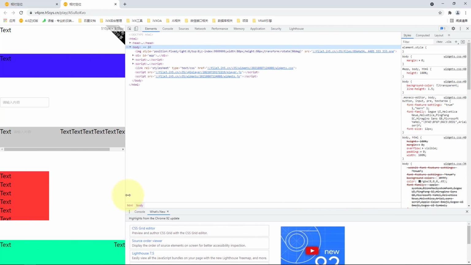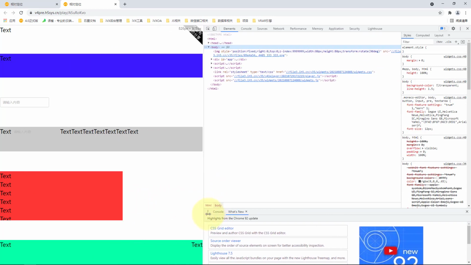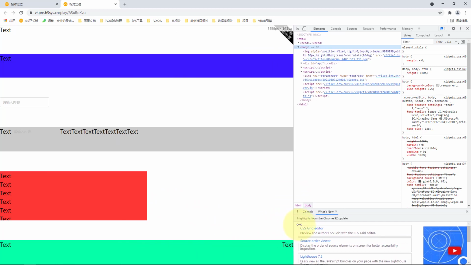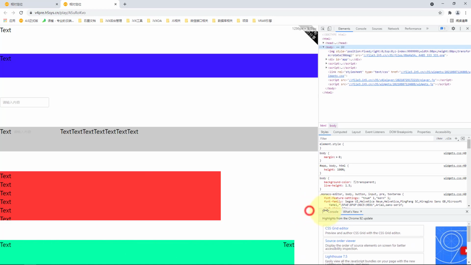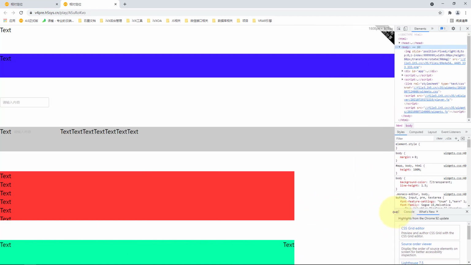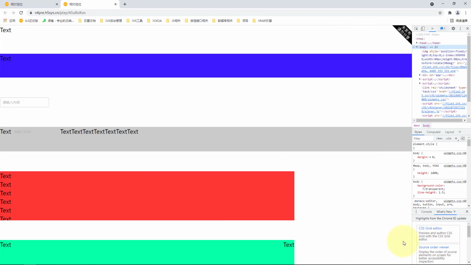Is it no longer increasing? Why not? Because I set a maximum width for it. Even if I set the width to 100%, it can inherit the width of the parent container. However, due to the limitation of our maximum width, when it reaches 1200 pixels, it cannot continue to grow. This is its maximum width.